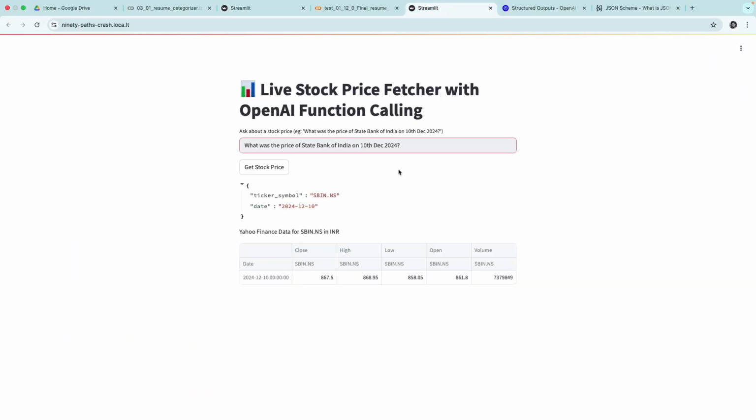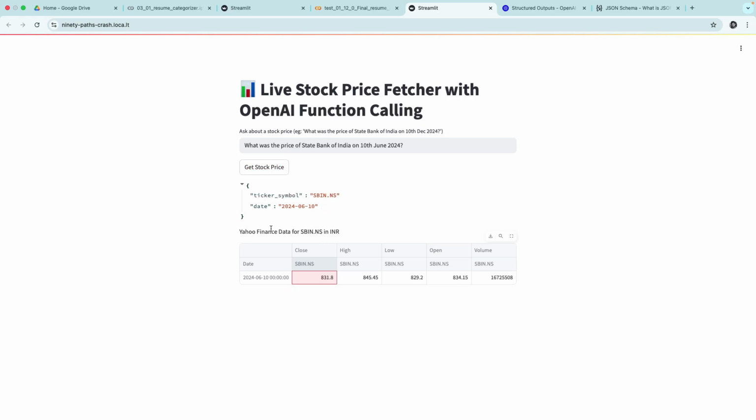So this is the app which we are going to build. Here we can give a question like this and click on get price. It will give us a stock price. For example, here 10th of June. So this will get us the data.